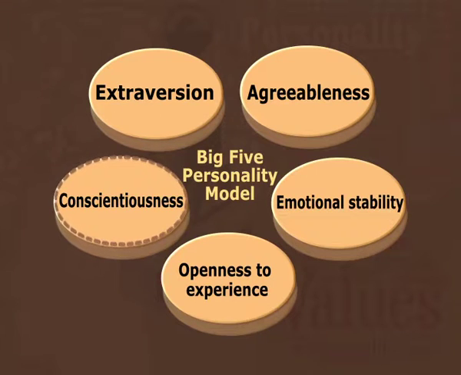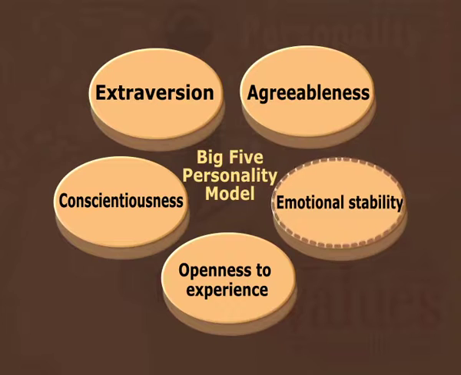Conscientiousness. The conscientiousness dimension is a measure of reliability. A highly conscientious person is responsible, organized, dependable, and persistent. Those who score low on this dimension are easily distracted, disorganized, and unreliable. Emotional stability. The emotional stability dimension, often labeled by its converse, neuroticism, taps a person's ability to withstand stress. People with positive emotional stability tend to be calm, self-confident, and secure. Those with high negative scores tend to be nervous, anxious, depressed, and insecure.